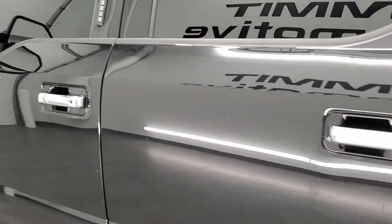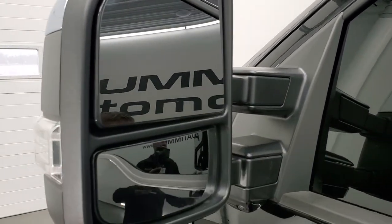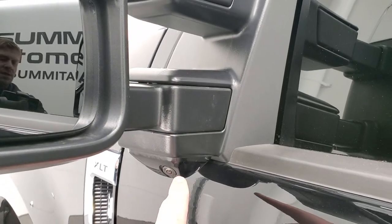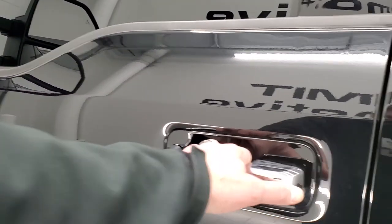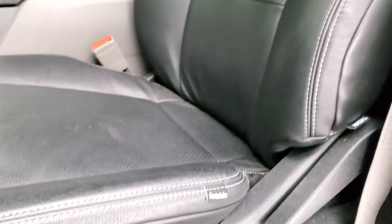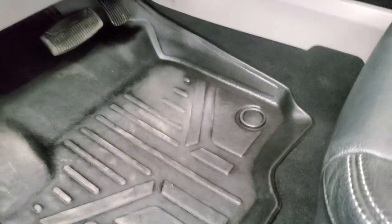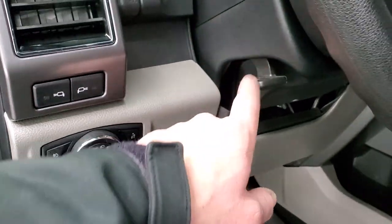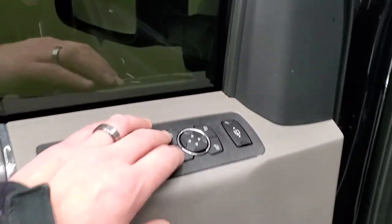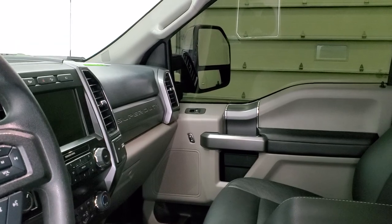Down the rest of the side of the truck looks good. It does have the keyless door code entry — we do have the code for that. This one comes with blind spot monitoring in these mirrors. They fold in, they have LED side lights, and you also have the 360-view camera system. Inside, this XLT comes with black leather seats — aftermarket cat-skin leather, which is pretty much the manufacturer's choice for aftermarket leather. Features include Max Liner all-weather floor mats, power pedals, auto headlamps, tilt and telescopic steering wheel, power windows, power locks, and power scope mirrors that do power fold in. Both sides are working great. They do telescope out and in.